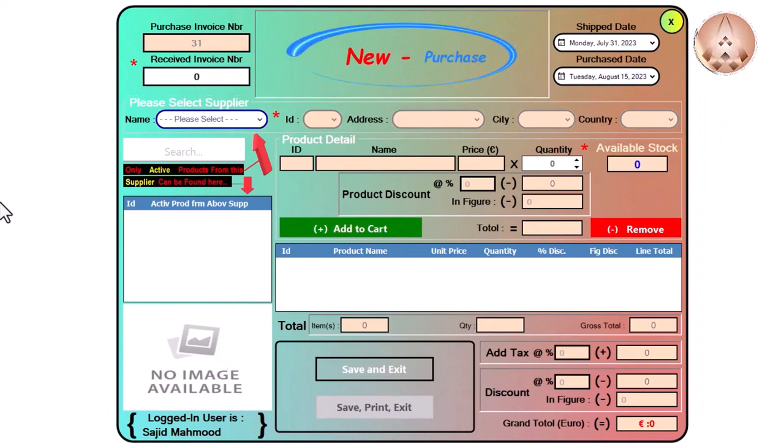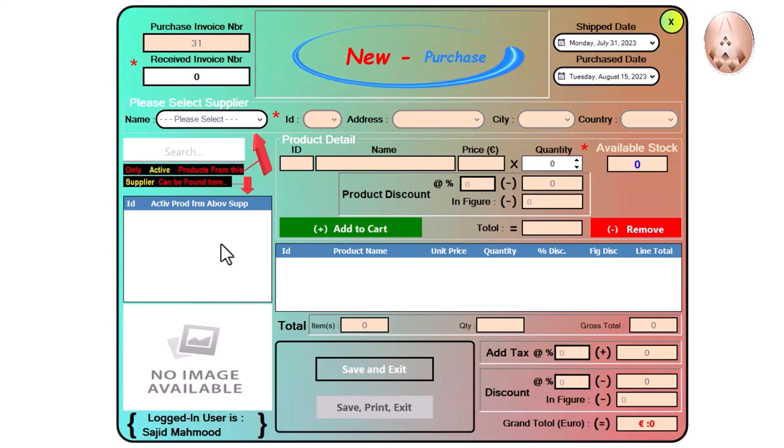Purchase invoice is the first and most important document in the inventory management bookkeeping system, because from here the business is initiated, from here the business starts. Before starting entries in purchase invoice, you must have two things. First are the products, and the second thing is the supplier, the record of the supplier from which you bought those products. And when we have both of these things, products and supplier, then we are ready to start entering in purchase invoice.